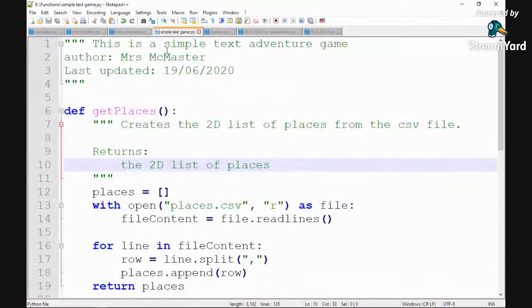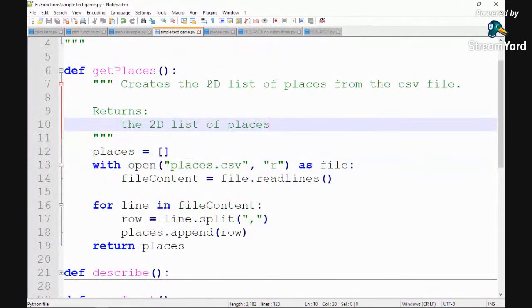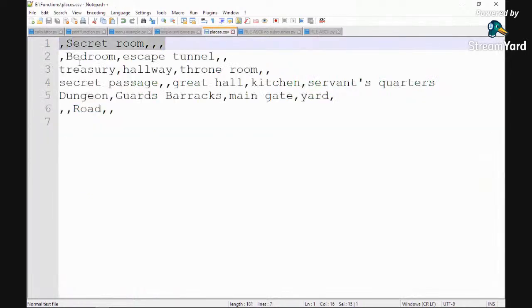Now what I've done is I've got a 2D list. Now we might go into more detail about 2D lists later, but all I've done is opened my text file, I've read my text file. Read lines, remember, that gives me a list of items.